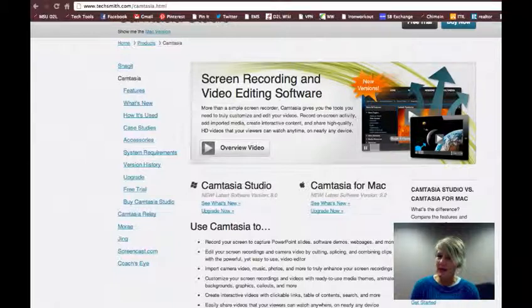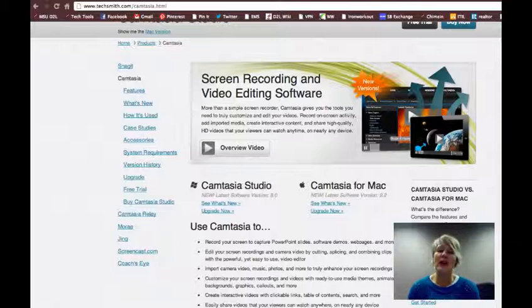It's owned by TechSmith, which owns Jing, if anybody's ever used Jing before, Snagit, Camtasia, Camtasia Relay, which I'm going to talk about next, and then also Screencast.com, where you can store your videos, so you can use all of that if you want to. Jing, of course, is for free. Screencast, where you store your videos, is for free. You get 5 gigabytes for free. But Camtasia Studio is about $160 educational price, and Camtasia for the Mac is about $99 educational price. But very fun software.